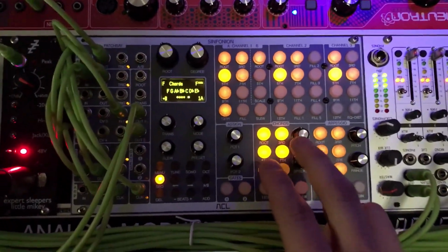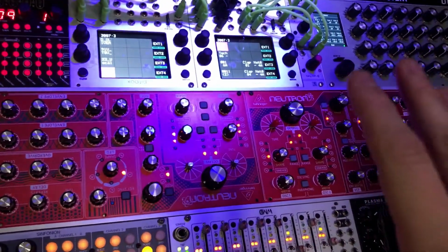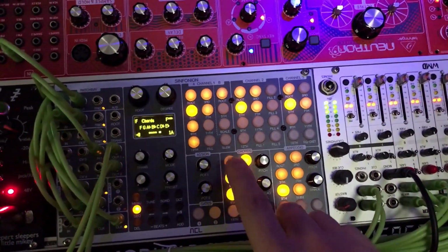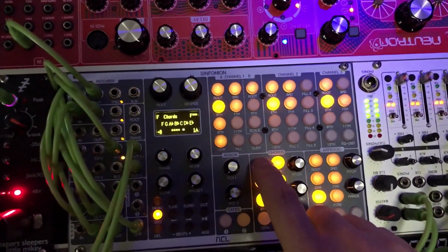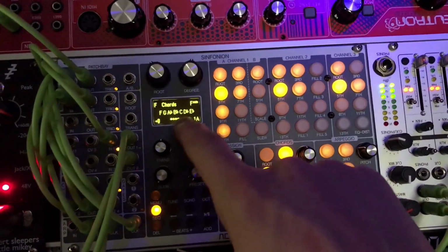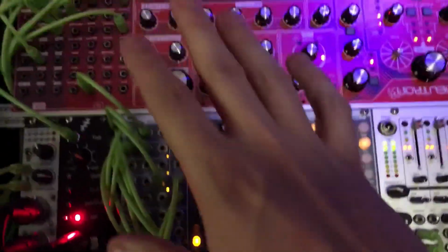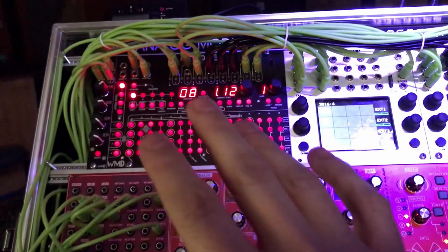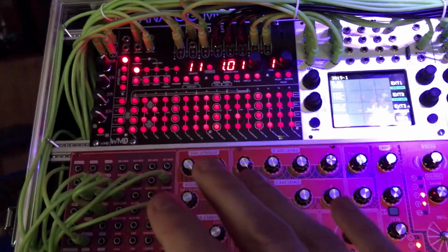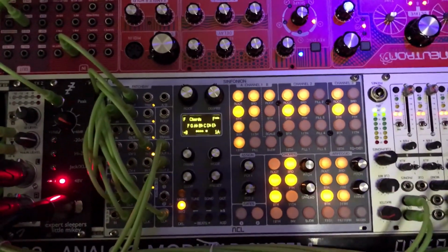And unless I gate it, which I can't do right now, or put an envelope on, it's just going to put out whatever chord I tell it. So right now it's just kind of a pad, and that's just the way it's going to be, but I can do a chord progression with the Sinfonion. The amazing thing is I can write whatever music I want in whatever key, and the Sinfonion will switch it to whatever I tell it to, which is totally amazing.